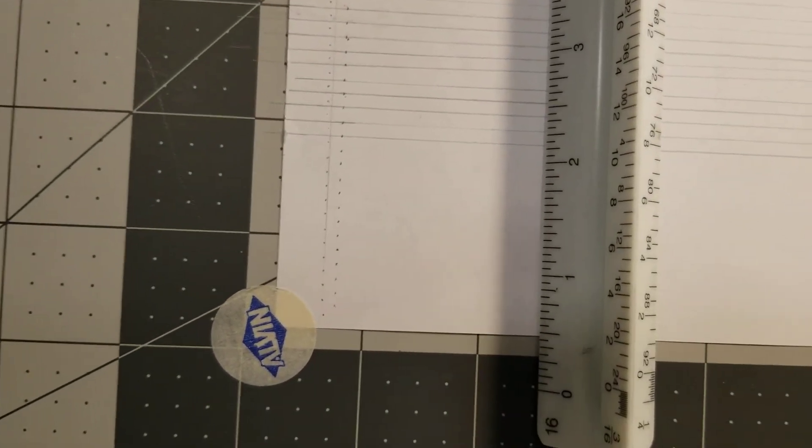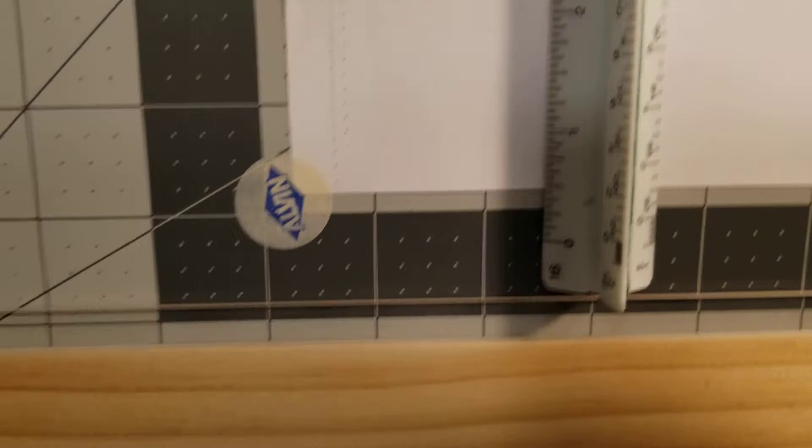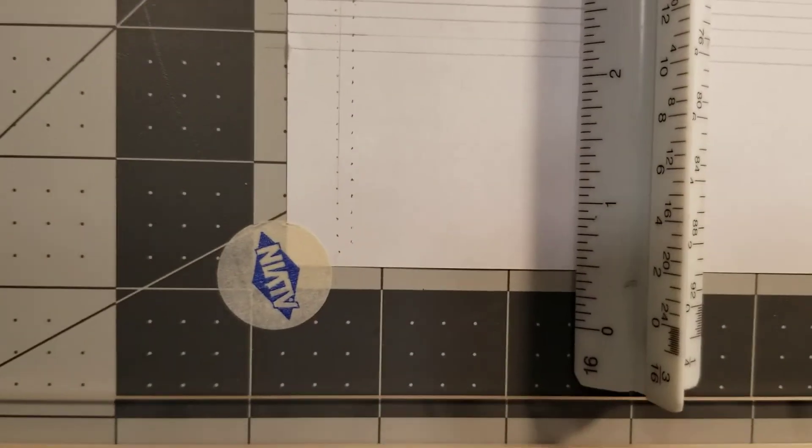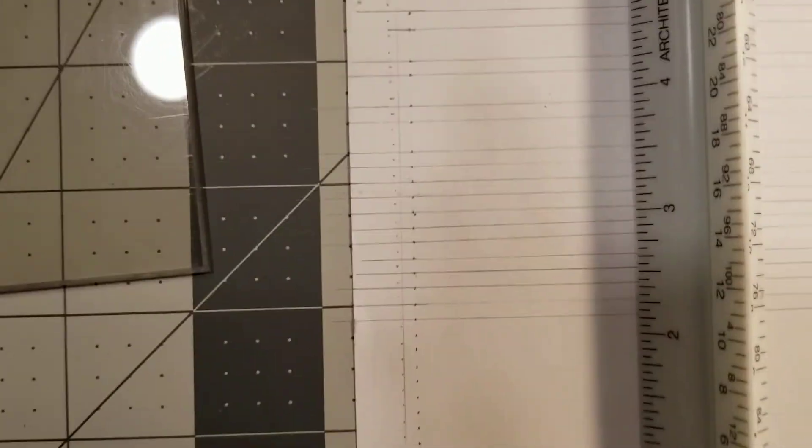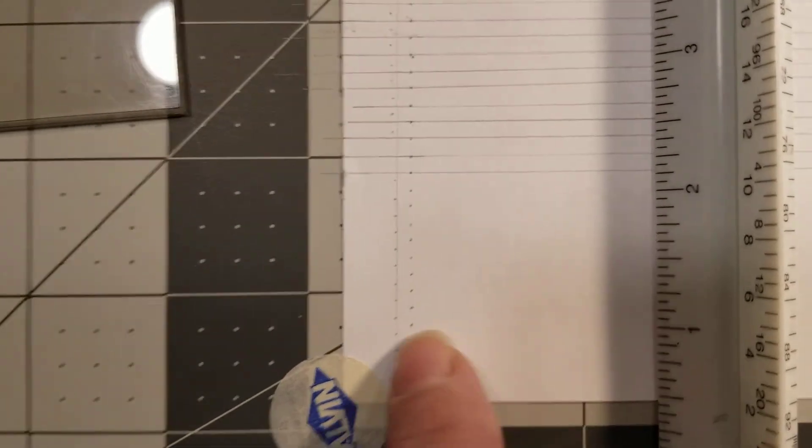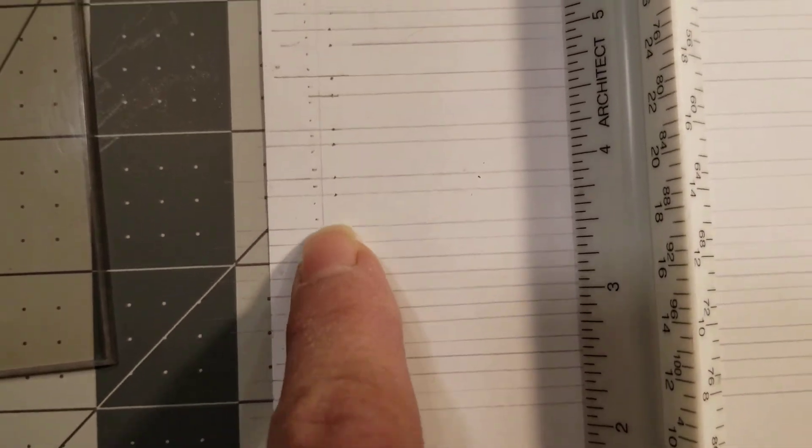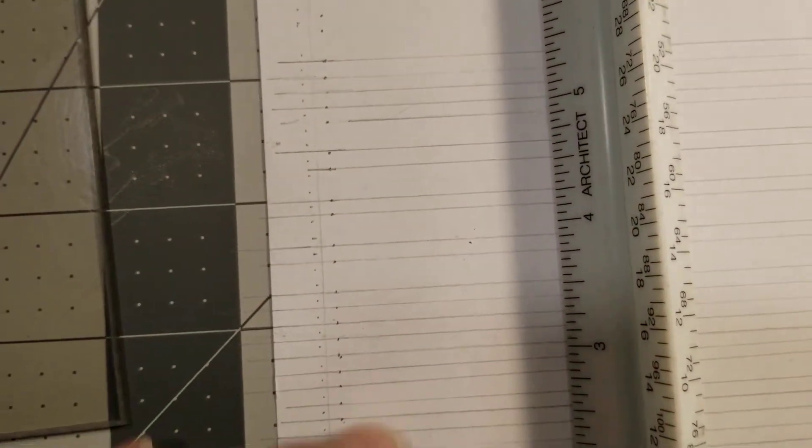And then you can see as I traveled up the page, I don't know, my straight edge went a little awry, my triangle was crooked, I wasn't holding it tight enough, so it kind of veered off. And that is not what I want. So you can see by putting that line through the correct ones, you can see how far off I come.